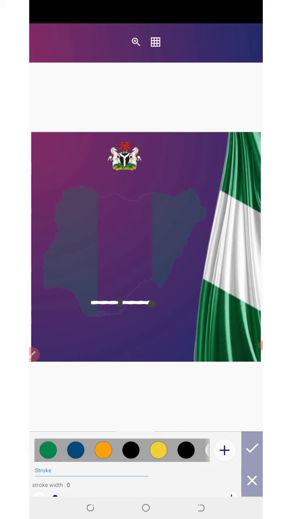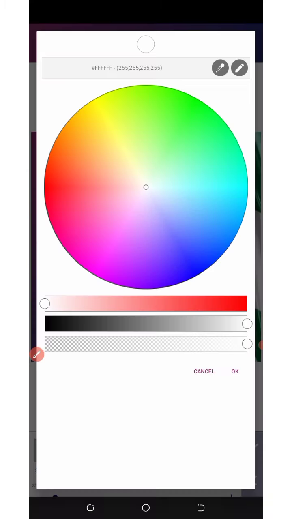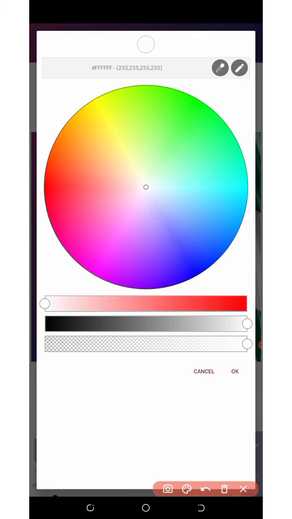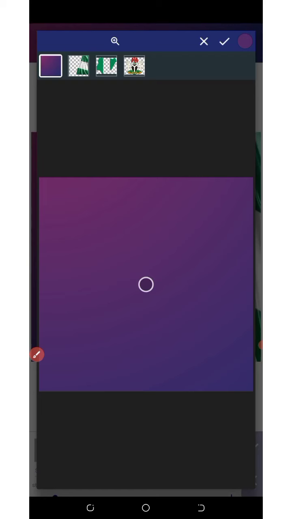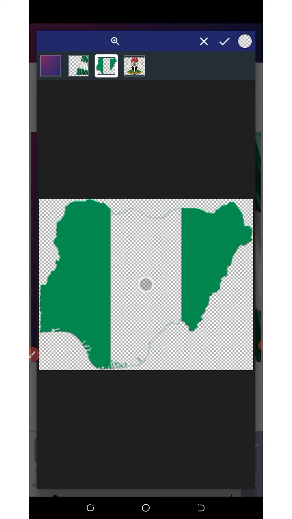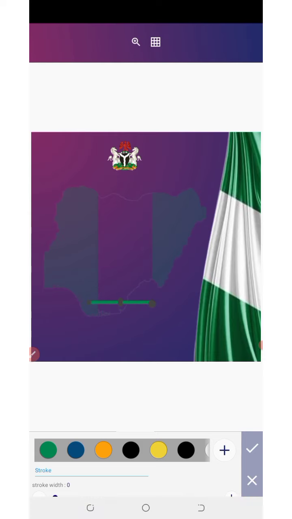So now look at this plus sign here. Click on that plus sign. Click on this color dropper, or color picker rather. Then choose the material you want to pick color from. Tap on that area and then mark, say okay.